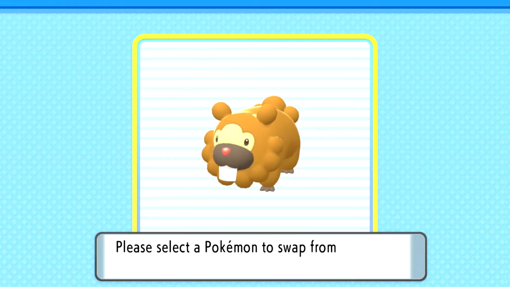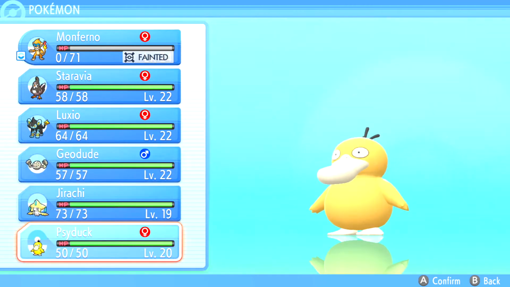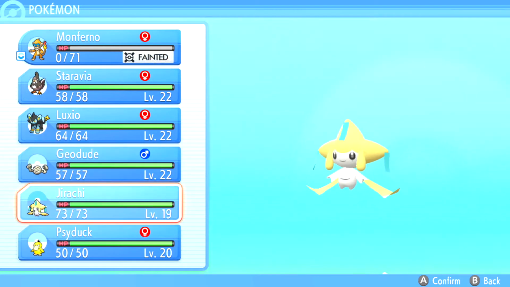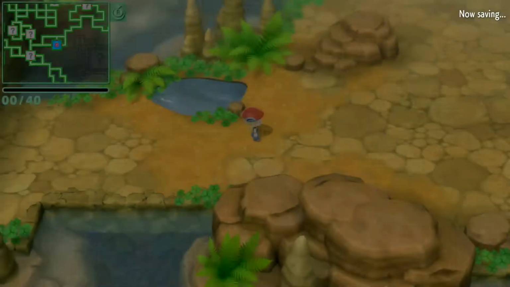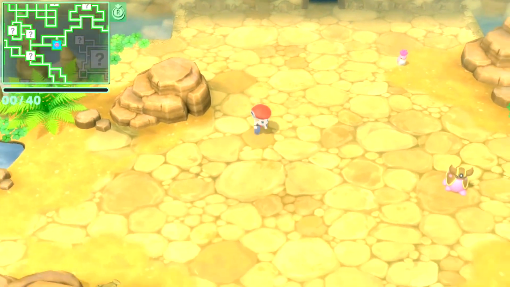Let's add to the party. Let's give out... He's our water Pokemon, though. He's our ground psychic. We'll give out Starvia. We'll give out Starvia for now. And then, yeah. I think that's normal, right?